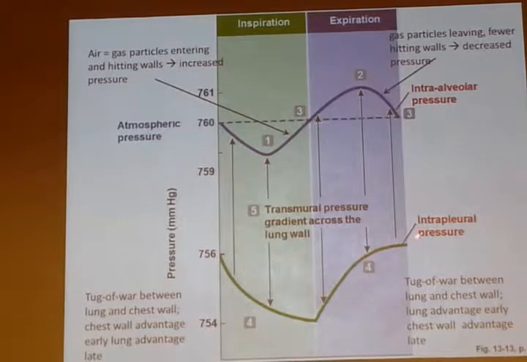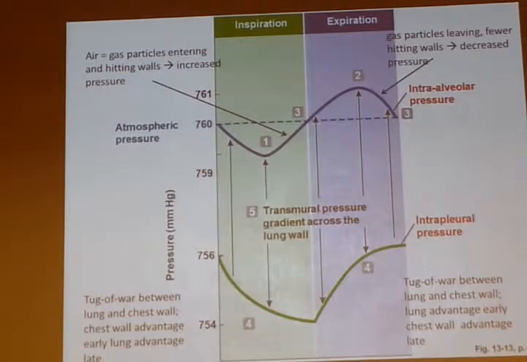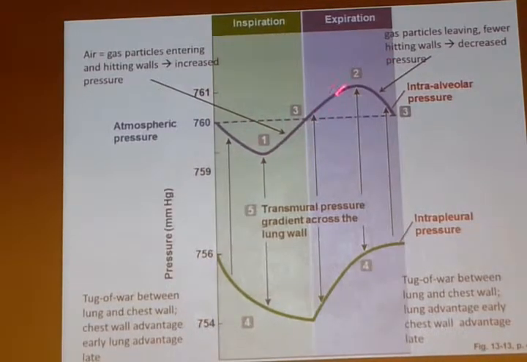On expiration, the lung collapsing in is giving an advantage to expiration. But as the chest wall is getting smaller and smaller, it's going to want to go back out and expand again. Even though the muscles aren't helping it, it has a tendency to always want to go back out. So that later in the last half of expiration is going to help with bringing the curve back from 761 to 760. So you've got two things that are helping to reverse these pressure curves here.